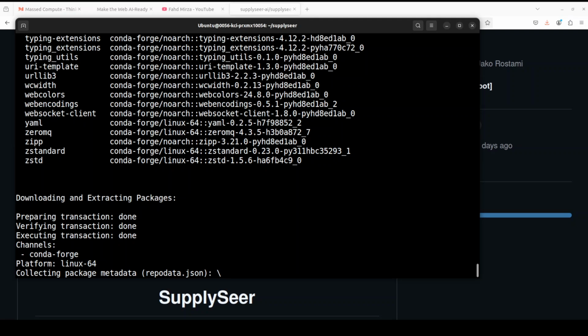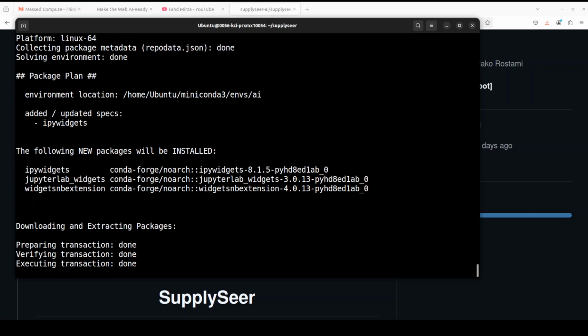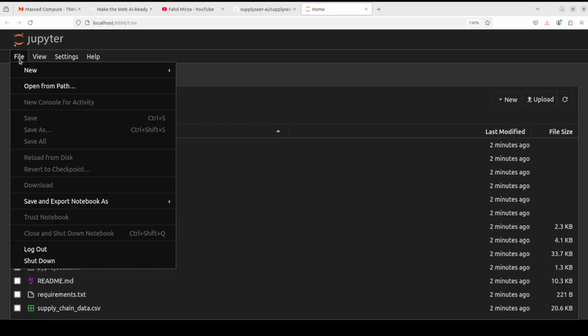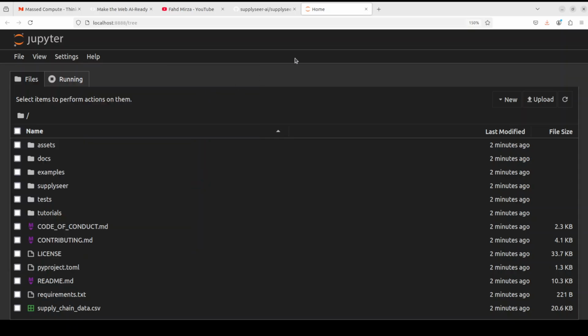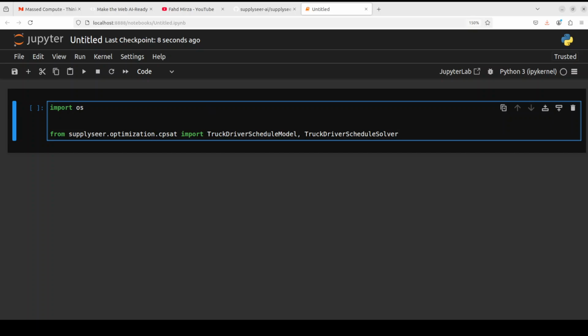Also, a human truck driver cannot work in the morning the day after if they had the evening shift the day before. In some countries, this is both illegal according to law or a labor union forbids it. So this is a problem which we are going to solve. So we are going to do truck driver routing scheduling with the help of this tool. And let's do it. Let me launch my Jupyter notebook. So this is my Jupyter notebook. Let me first import the libraries which we have installed from this SupplySeer.